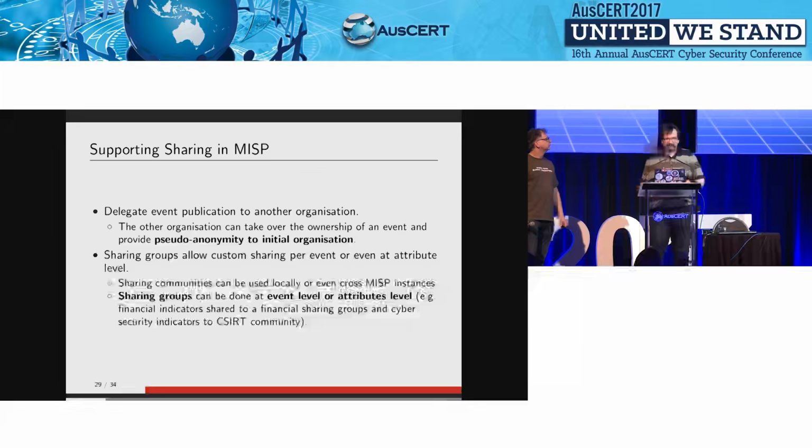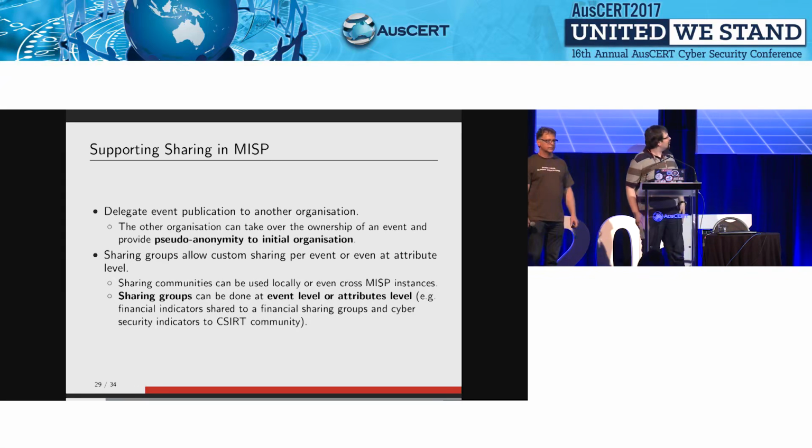Another thing that has been an interesting challenge for us is, since we're based in Luxembourg, a lot of the organizations that we are involved with are financial sector organizations. And one of the biggest concerns for these organizations when it comes to sharing is not having their names on the data that they share. So every time a financial sector organization shares information about an attack, even if it was unsuccessful, it wavers the faith in them for the constituency.